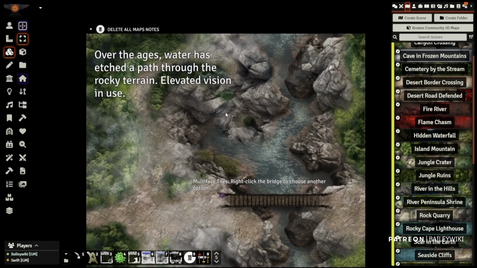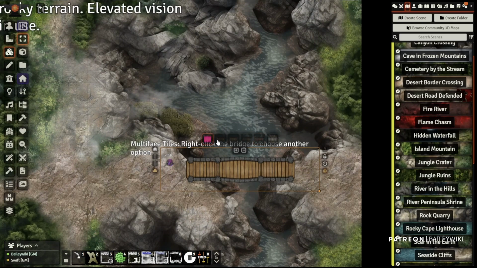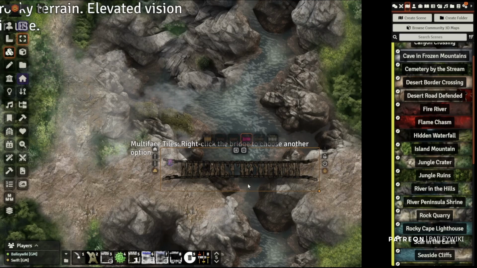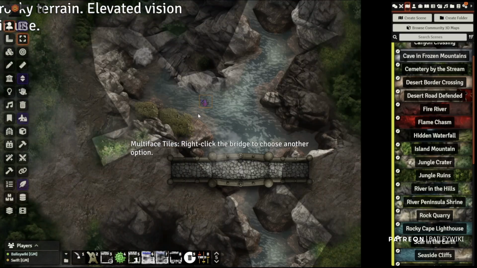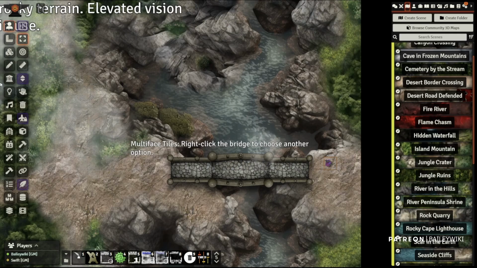So the canyon crossing scene, like many maps, includes a bridge. You can actually just right-click this bridge and change its style. There is a drop shadow applied to the bridge just to give it extra depth. And you do have elevated vision module set up in the app as well. So we can be down here in the gorge, or we can be up here and be able to cross the bridge, and everything works like you would expect. There's also ambient sounds for all of these scenes.